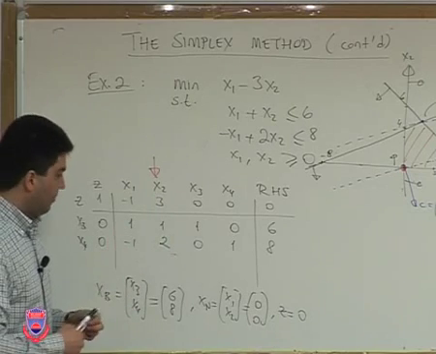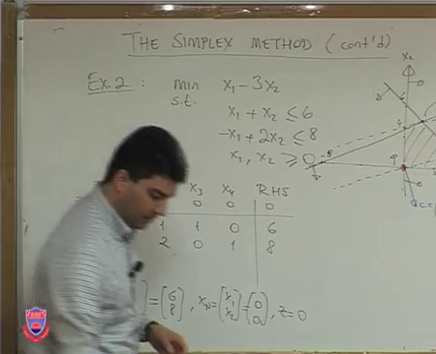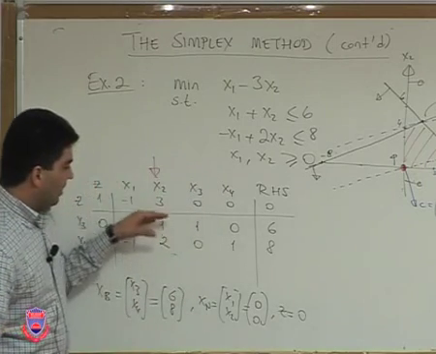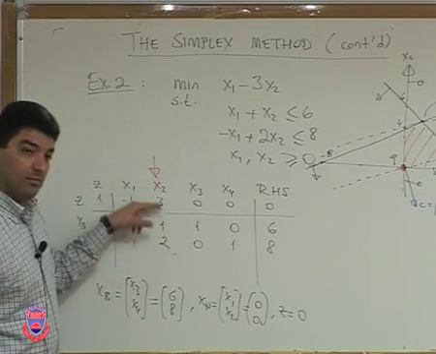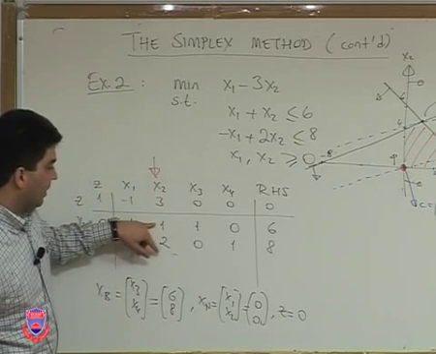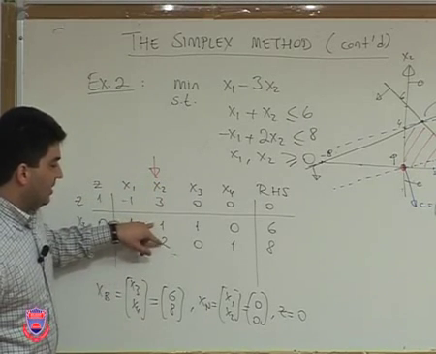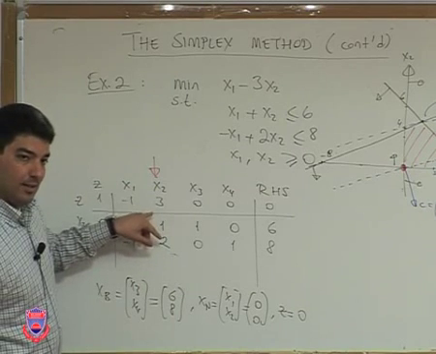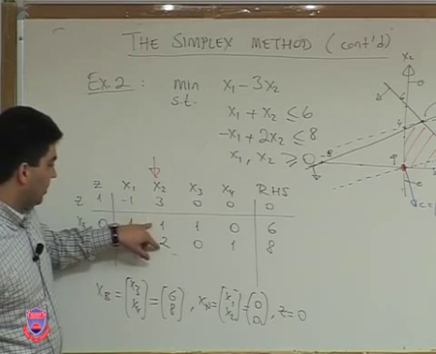So that we did last time. So what do we do? We look at the columns underneath the entering variable. We ignore row 0 for now. We look at row 1 and row 2, and we only consider positive entries here. We explained it last time, so we're only interested in the positive values.